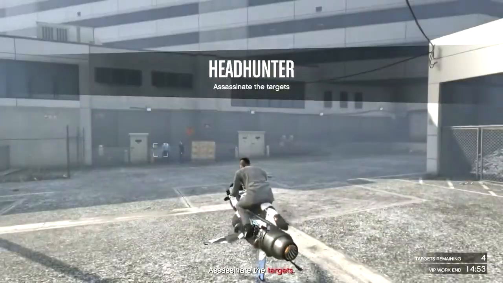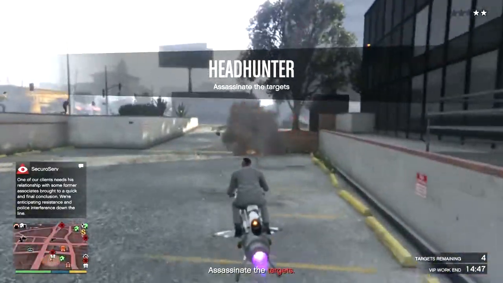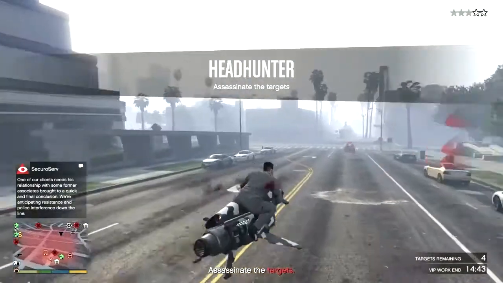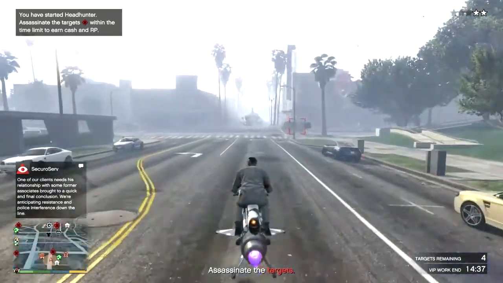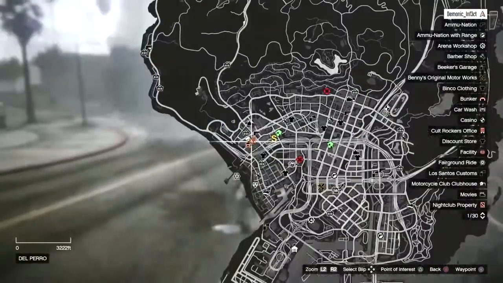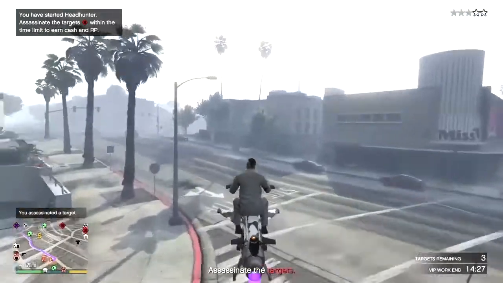This guy is literally right behind me, so we're going to go for him first. See, I already messed up. And these guys have insane accuracy, so they will kill you. Okay, assassinated the target, good. Now I'm gonna head up to this guy up here on top, just because he's on top.